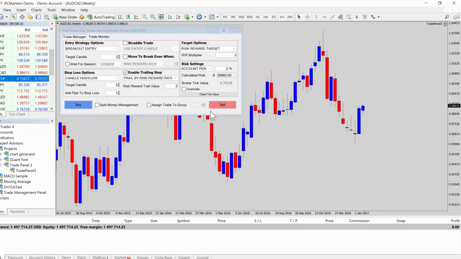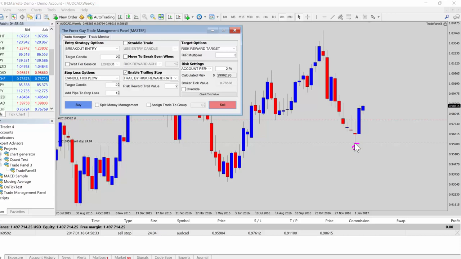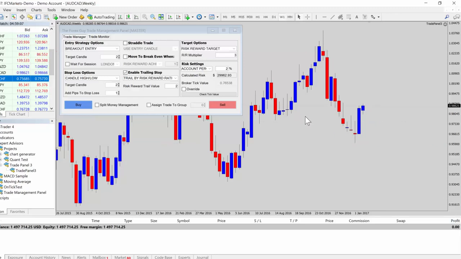And obviously, if we do a sell, it's the opposite. Targeting candle 2 here, we're going to use the candle low as the breakout point. Basically, the idea of the breakout entry is to capture moves outside of a specific candle's range. But if you do set a breakout order after the market's already broken out of that candle's range, it'll still set the entry order. It'll just get triggered if the market comes back down and tests that. So the panel's just doing what you told it to do.